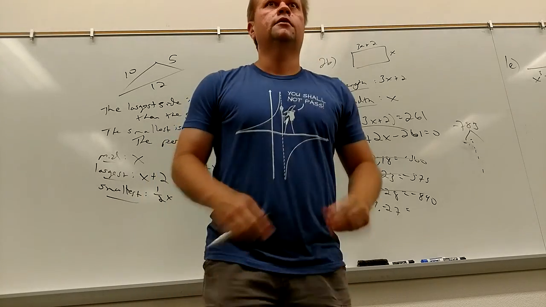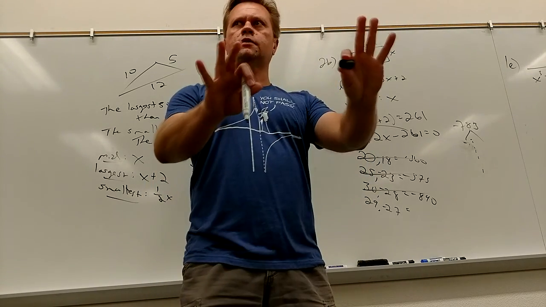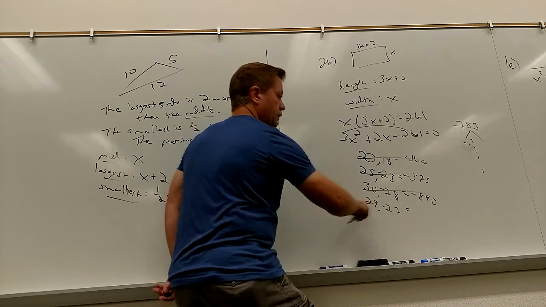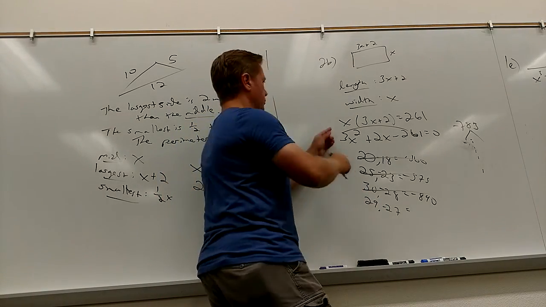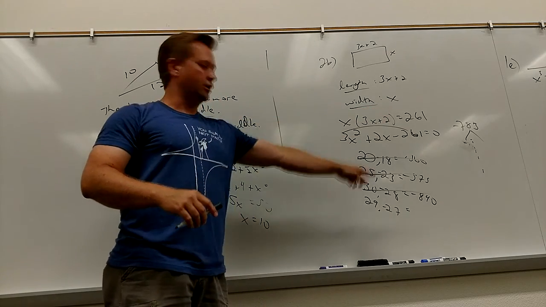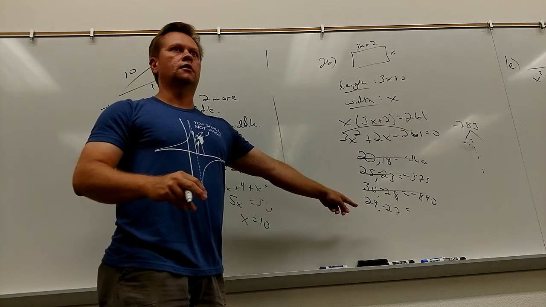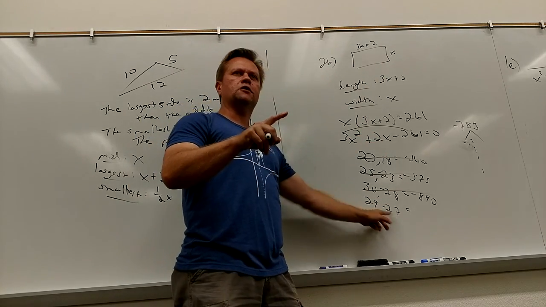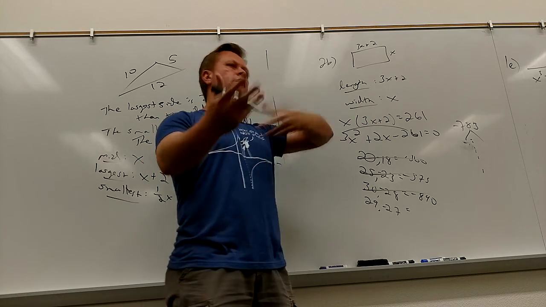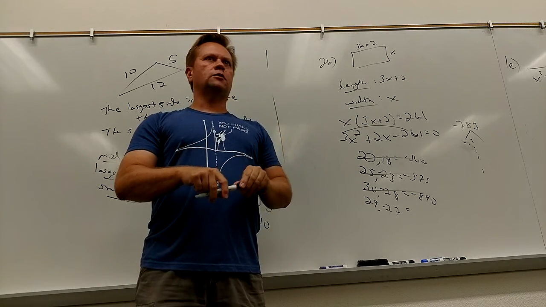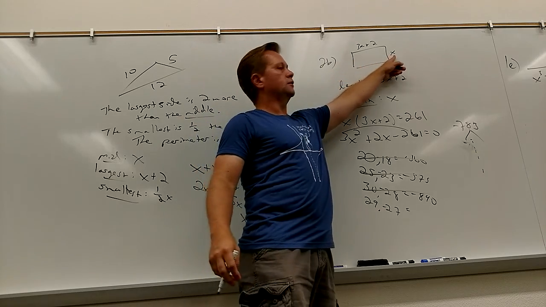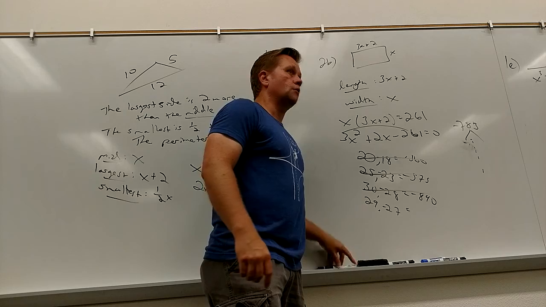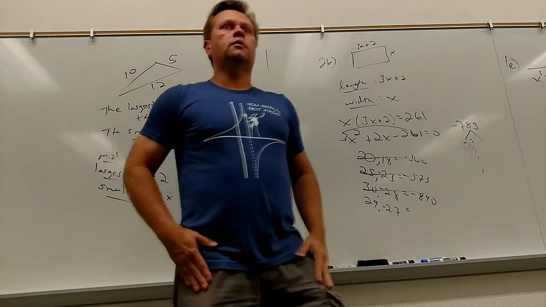Is that decent? Now, what do I do with these numbers? Remember what we were doing? Factoring this. What do I do with the numbers I just found? Plug them back in. Put them in here. Replace the 2x with negative 27x first, plus 29x, and then you group, factor, and so on. One answer will be negative. Hopefully you throw that out pretty quickly. X can't be negative. If you do build something that has a negative side length, please call me and have it come over, no matter what's happening.